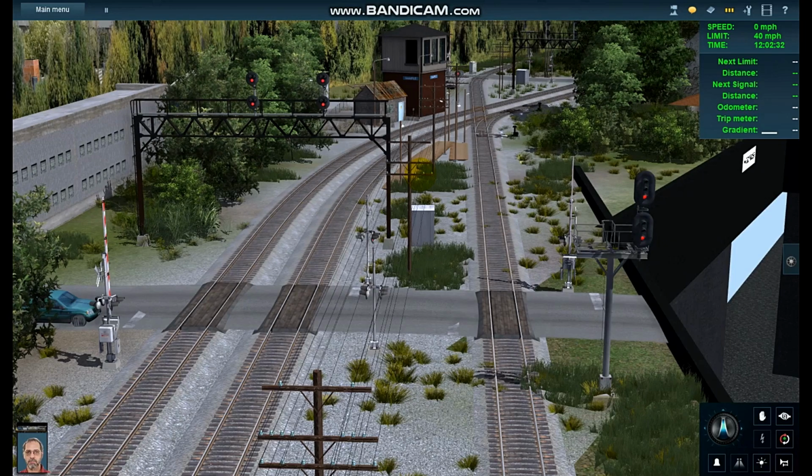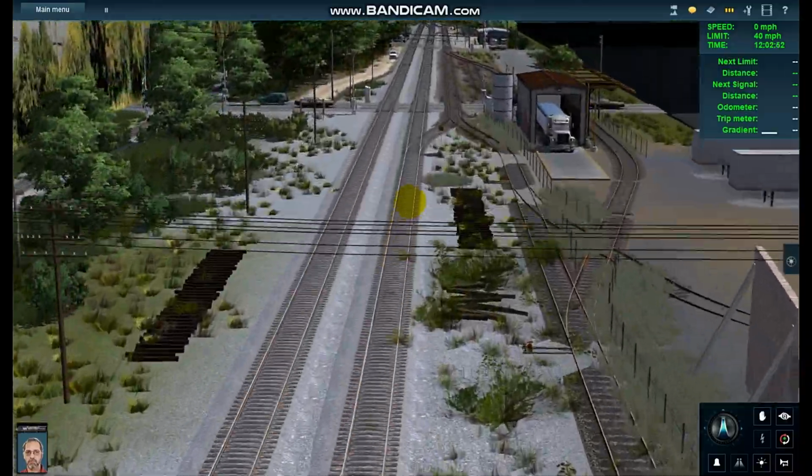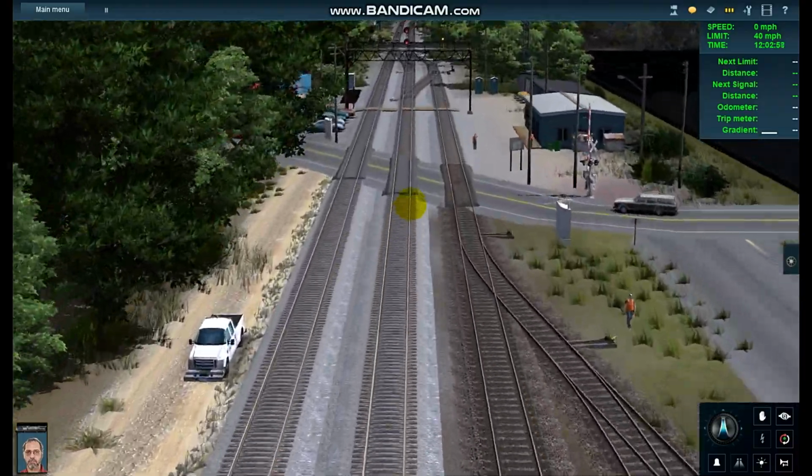So I started it back in Trainz 12. A number of the early videos on the route were from Trainz 12, and this was actually the first route I brought into Trainz A New Era. So I had downloaded Coal Country from Jointed Rail just to give Trainz A New Era a fresh start. Just loved some enhancements in the game and decided that this was the route I was going to bring over.